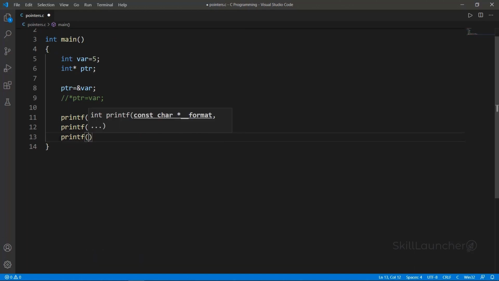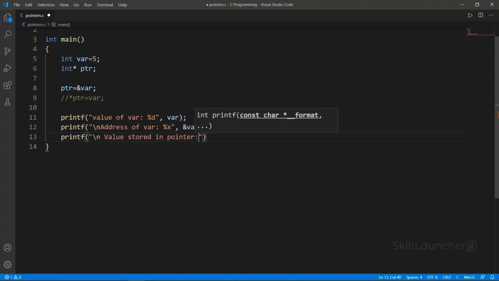Now let us print the value stored in pointer variable ptr. So the value stored in the pointer would be the address, as it stores the address. So the format specifier used here will be %x and it would represent ptr.